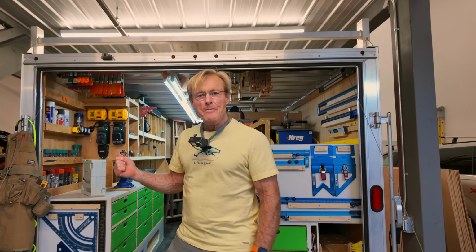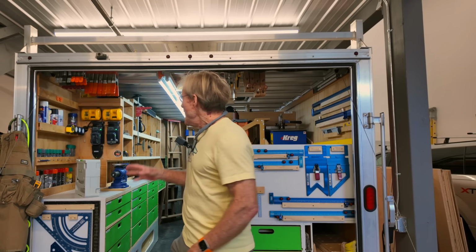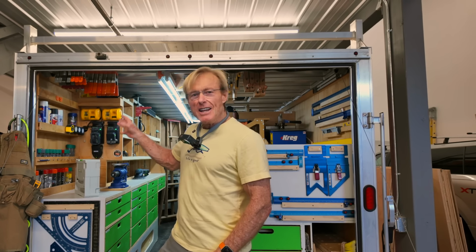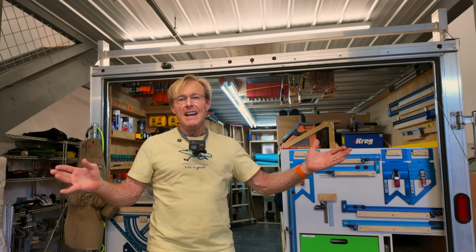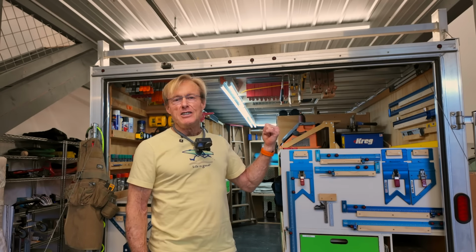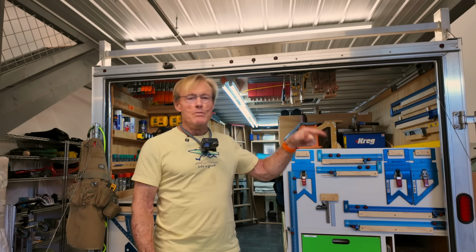I have all the tools I need in a 12-foot trailer, and I can take them to the job, and I can efficiently get the tools out and put them away, keep them safe, clean, organized, and in good repair. And I can think of no better way of doing it. Even working in a shop like this, I find that having this as a tool pantry that I can move around in here is just incredibly efficient.